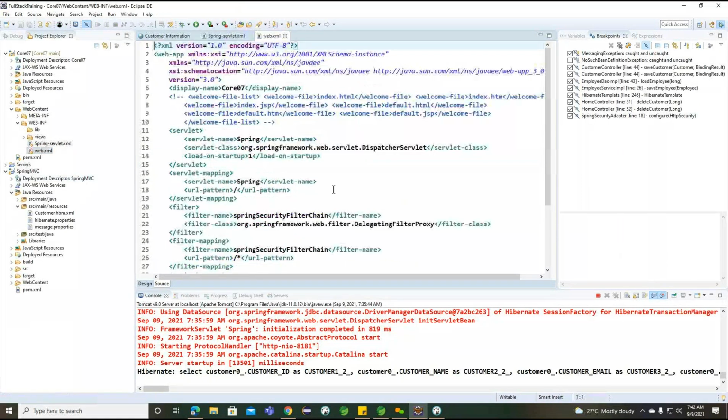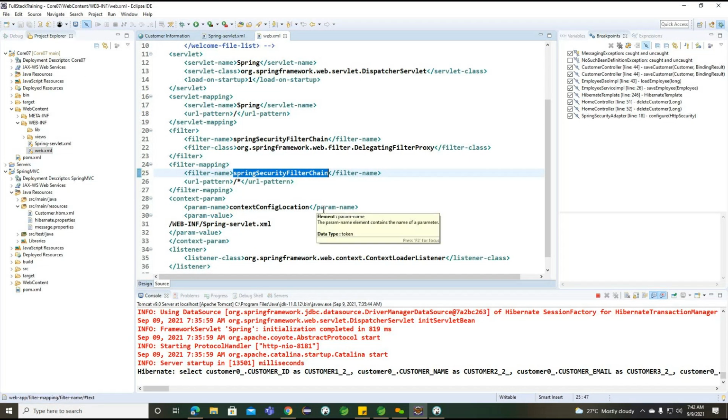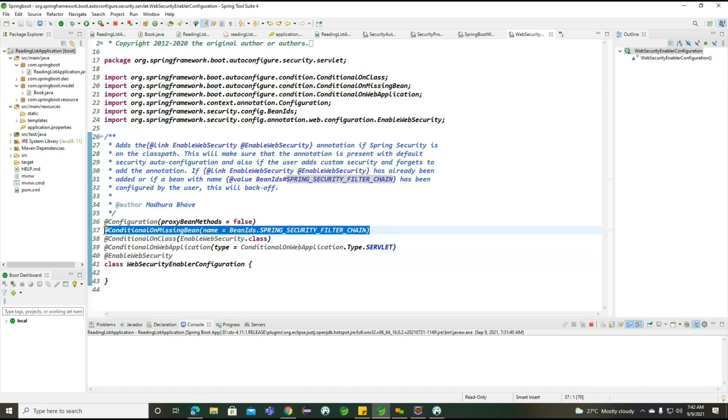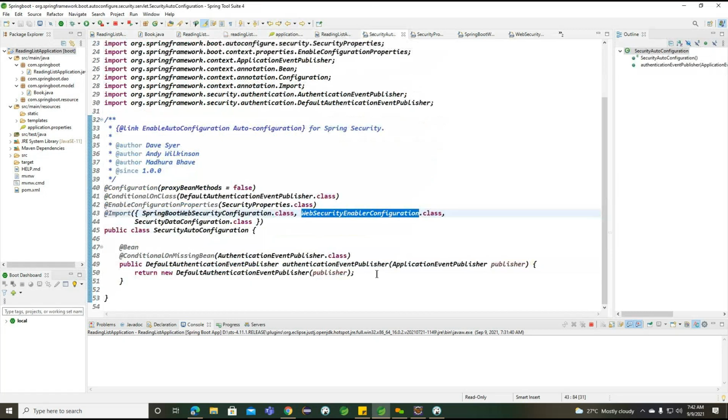This section of code we already implemented in our XML configuration, and the same thing we get from here. If the bean ID equals Spring Security Filter Chain and the bean is missing from the classpath, we have the option to create this particular class. Otherwise, we are not going to create it.